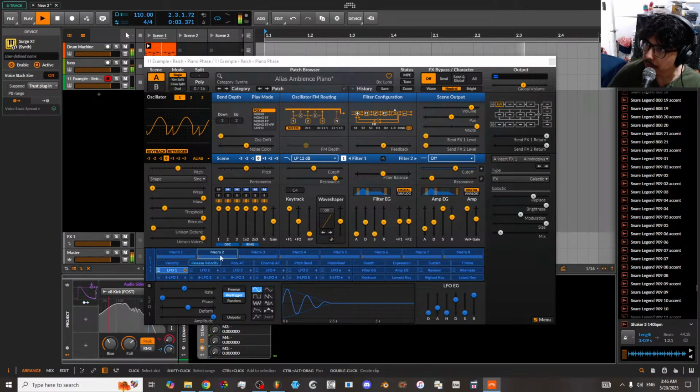Is the 8-track Bitwig enough for what I'm doing? I would say so. I think it definitely is.